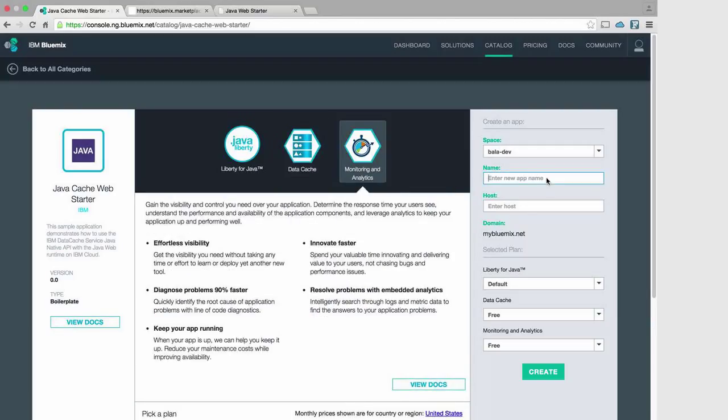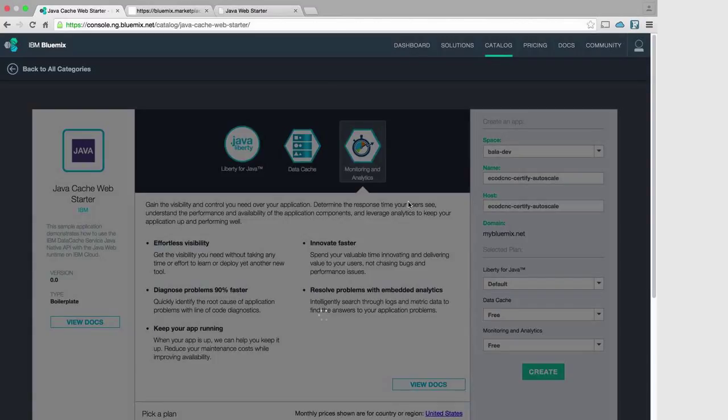So what I'm going to do now is give a name for this application, EcoD CNC Cert Certify Auto Scale. Once you give the name to it, there will be a host name associated with it. You can pick the type of plans that you want to allocate for your application. As I said, we are going to configure an auto-scaling service later, once you create an application via this boilerplate.